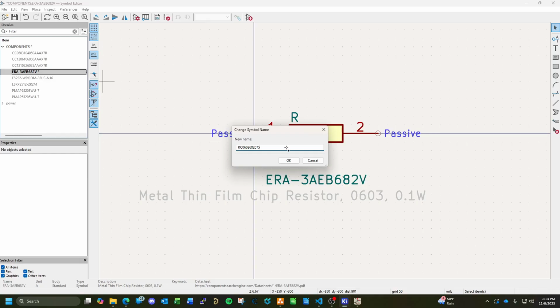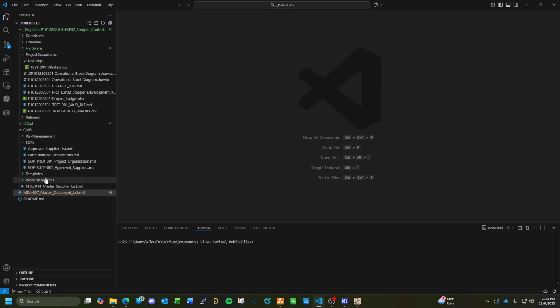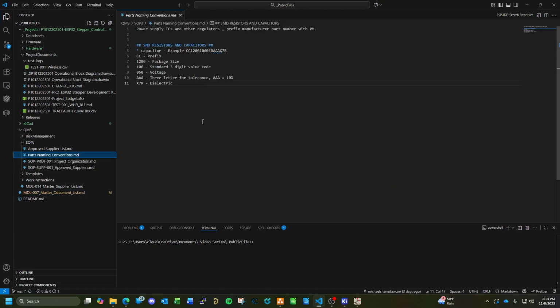We're just going to give it AAA. That's going to be our 100 milliwatt. So before we get too far ahead of ourselves, let's go into parts naming conventions and we'll fix this. Again, we'll formalize this down the road once we get more here. Okay. Oh, here we go.